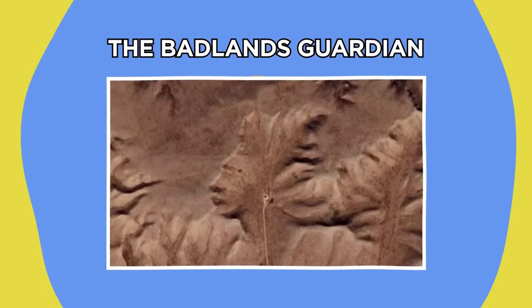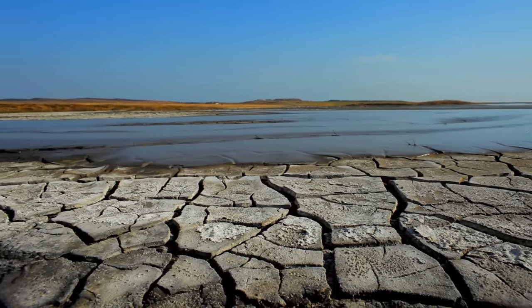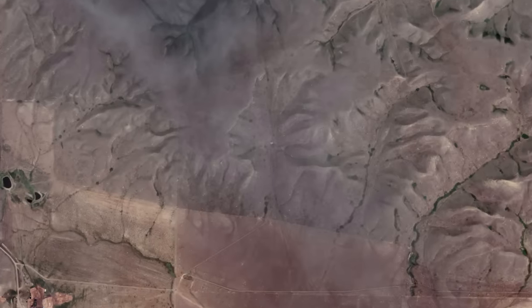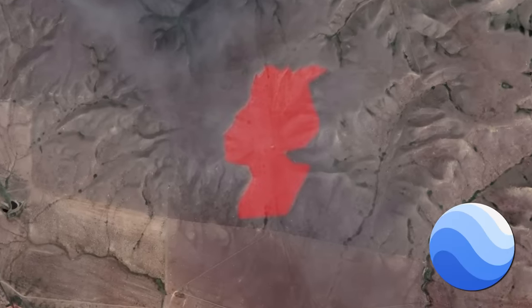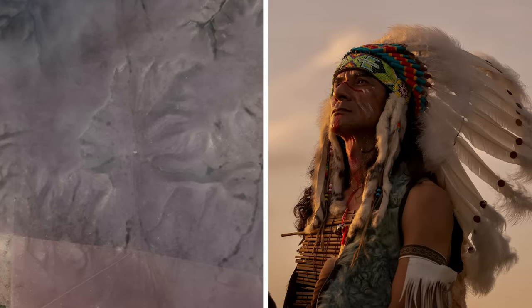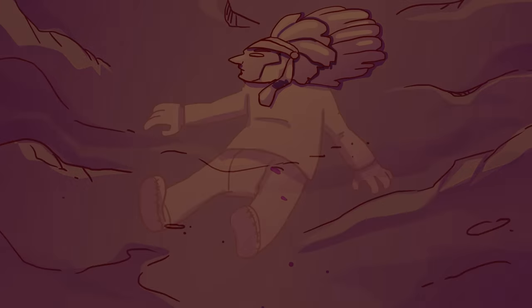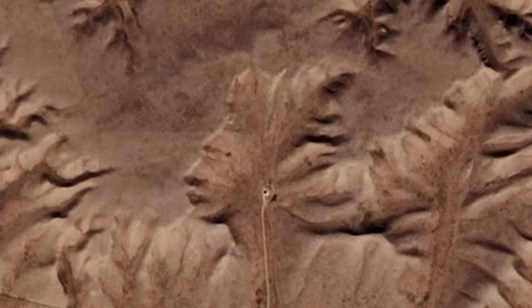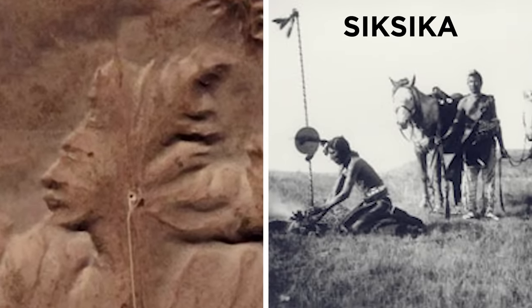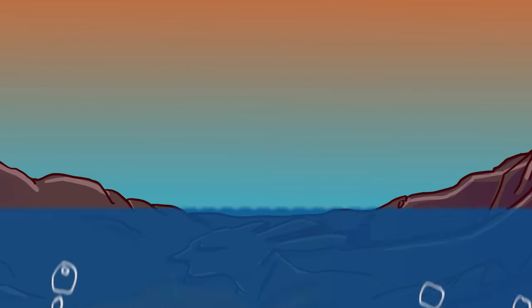The Badlands Guardian. In the Canadian Badlands — a stretch of rocky canyons in southern Canada known for its lack of water and extreme temperatures ranging from 116 to negative 40 degrees Fahrenheit — there lies something truly spectacular that you'll only see from Google Earth. Etched into the curved terrain is the Badlands Guardian, an indentation of what looks remarkably like an indigenous man's head. Since its discovery, the Badlands Guardian has fascinated people, especially seeing as its location is traditionally home to the Siksika First Nation people. The geological feature is believed to have been produced several hundred years ago after fierce flooding eroded the clay-filled soil.